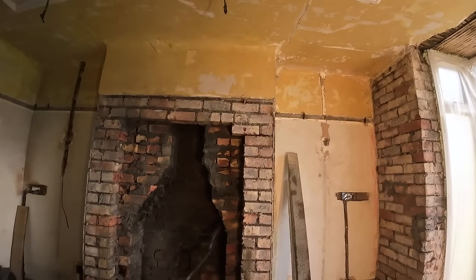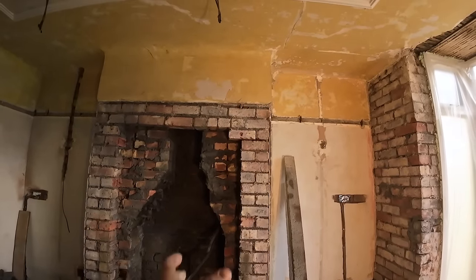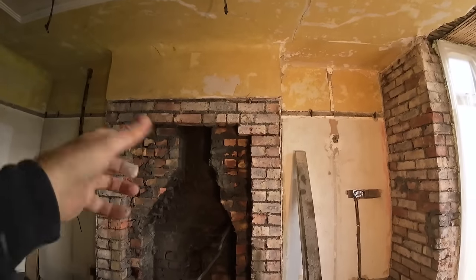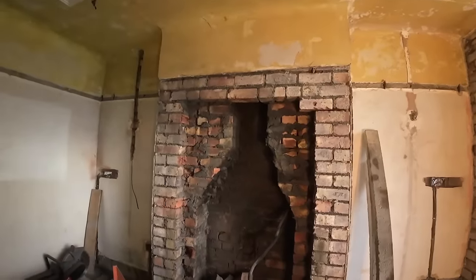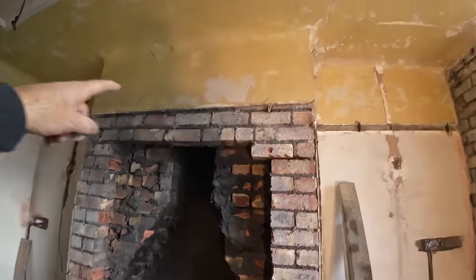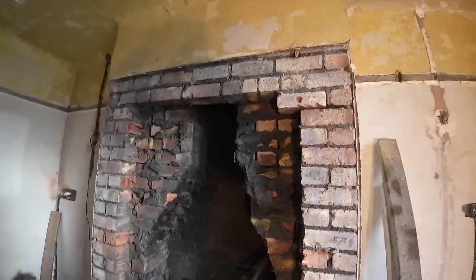When I was an apprentice, we built chimneys. We used the concrete flue liners. I used to have a bend in the flue liner. I used to build this as an actual concrete flue, but obviously the old houses, it was built as a brick wall. So it's not just a case of knocking the front out, putting the lintel in. You've got to take all the gathering in out as well.